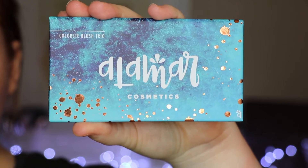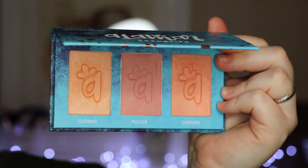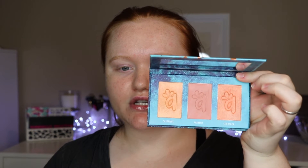Another blush palette I wanted to mention is the Alomar Colorette Blush Trio in Fair/Light. You have these three tones that are kind of peachy with a pink moment in the middle. This is such a good palette for the summertime — these are not shades I'd reach for a lot in winter or fall, but spring and summer these are beautiful and they just bring life to your cheeks. Two of them — Scorcher and Castaway — the more peachy-hued ones have more of like a sheen to them, and I love that for the summertime.